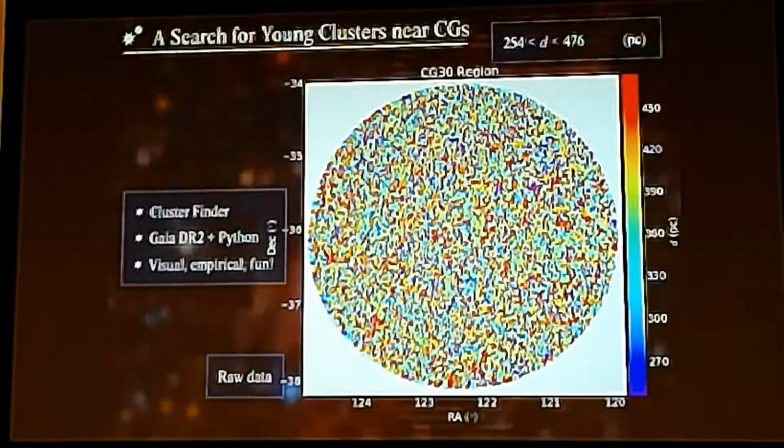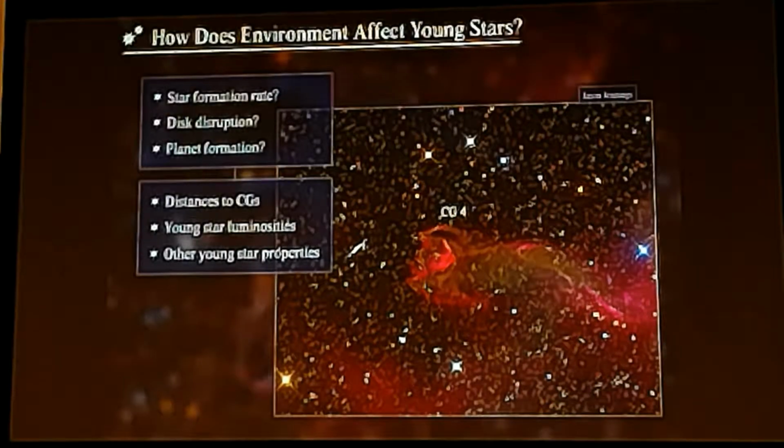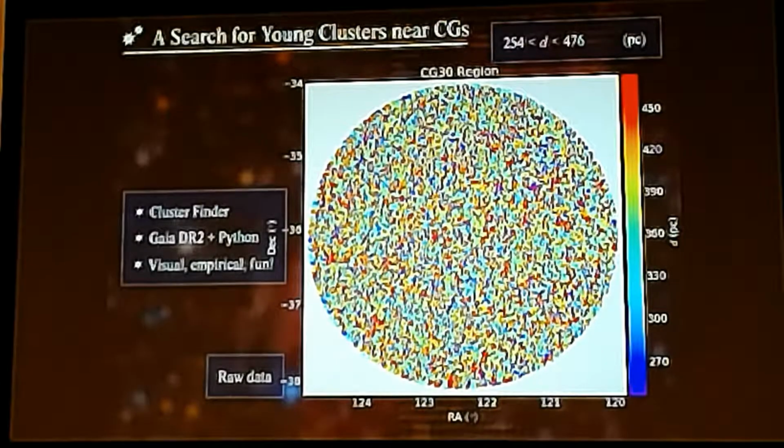Okay. Oh, spoiler. So I've looked at one. I've looked at CG30, right? I've looked at the stars near CG30. One high radiation environment sample. I need to grow my sample. So I need to find other stars by other cometary globules in the Gum Nebula. How the heck do you do that?